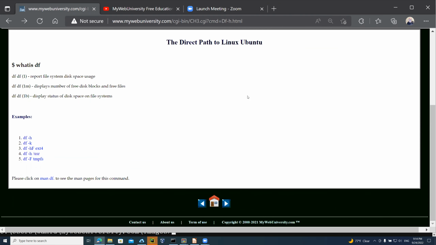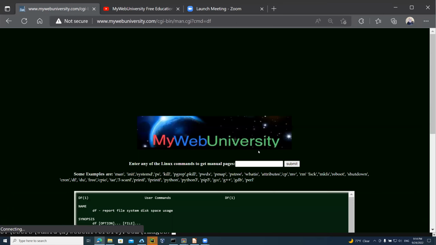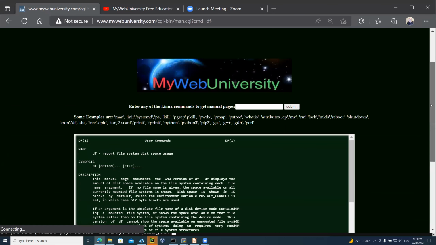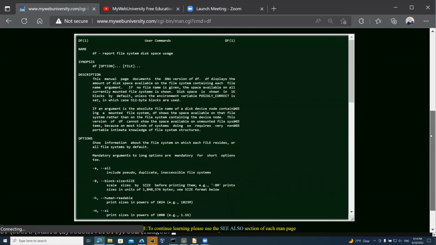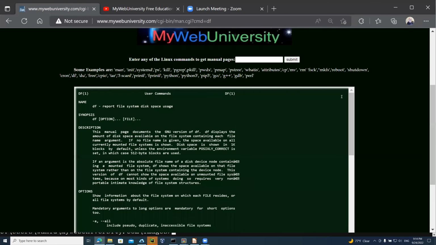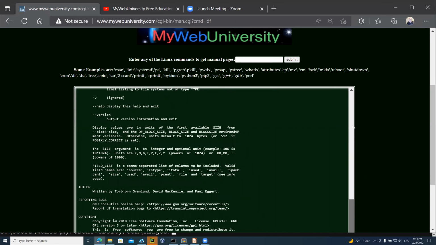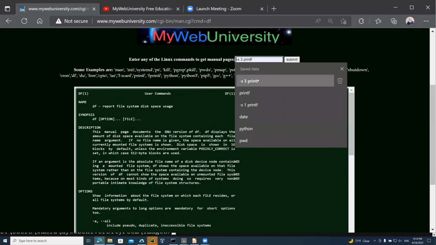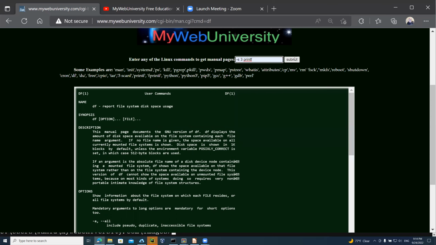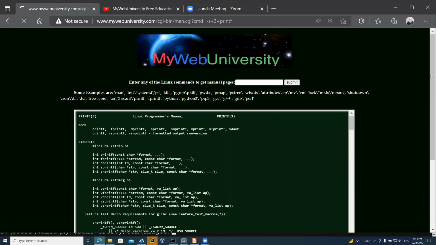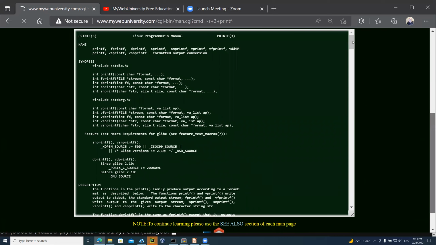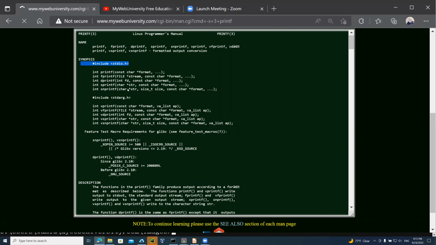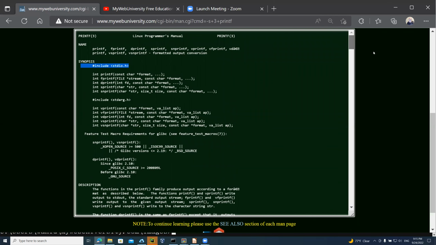And if you want to see, for example, the manual pages on the df command, then my other program, chapter 7, will give you help on how to read documentation on the df, and you can just go through this. And if you're interested in other commands, let's say section 3 of the printf statement, you could just type that in, and you get printf from standard IO and all the printf functions that are in section 3 of the manual pages.